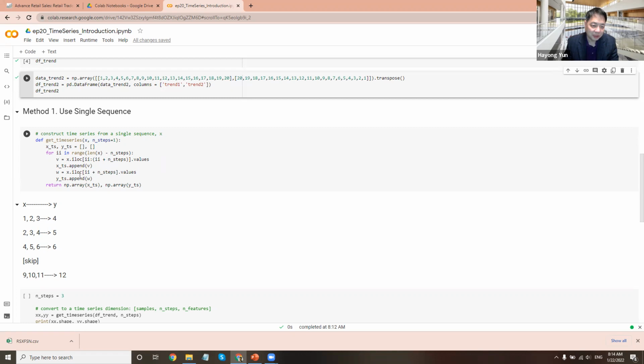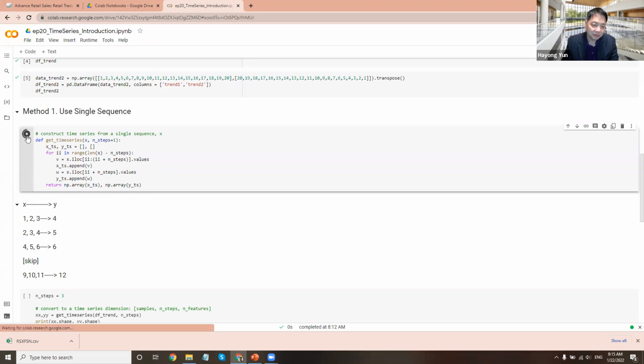For Y, we don't want all the steps. We just want the next number, which is i plus n step, get the value, put it in w and append it to Y. We keep appending, adding rows and rows, and eventually we'll do it here.